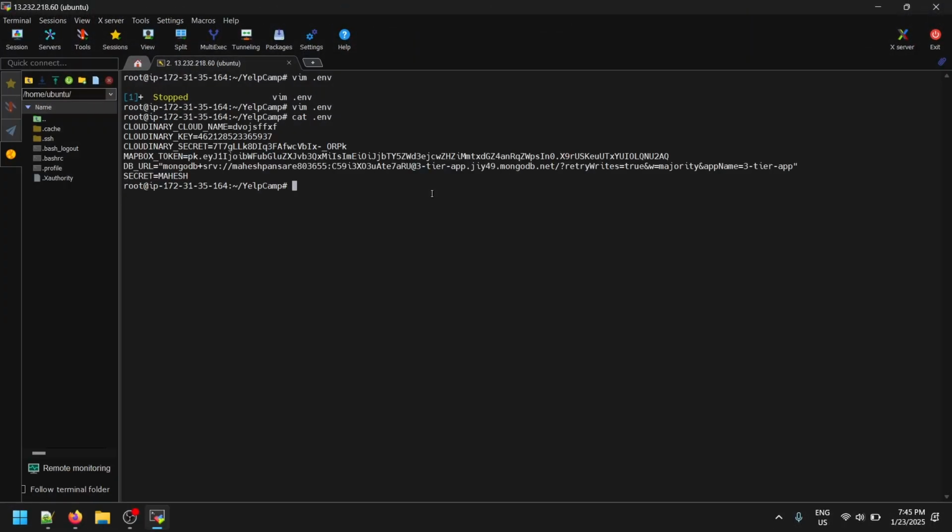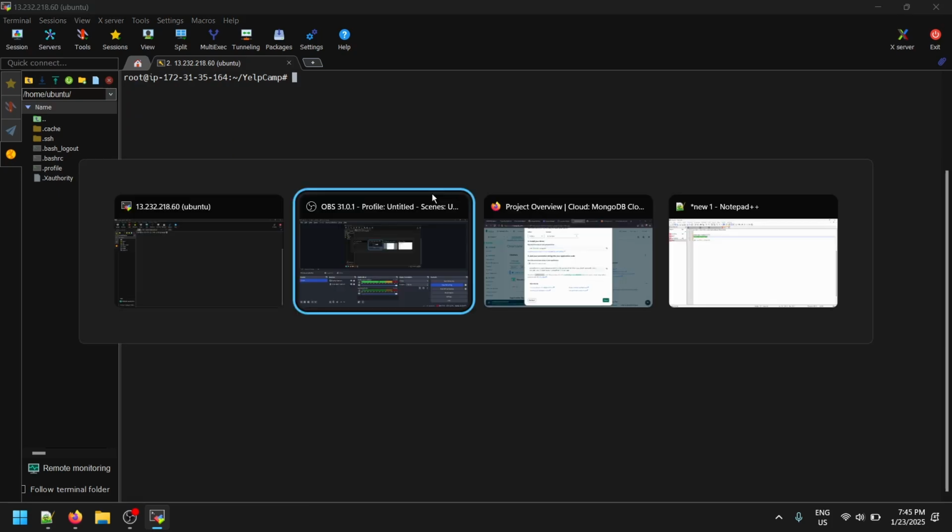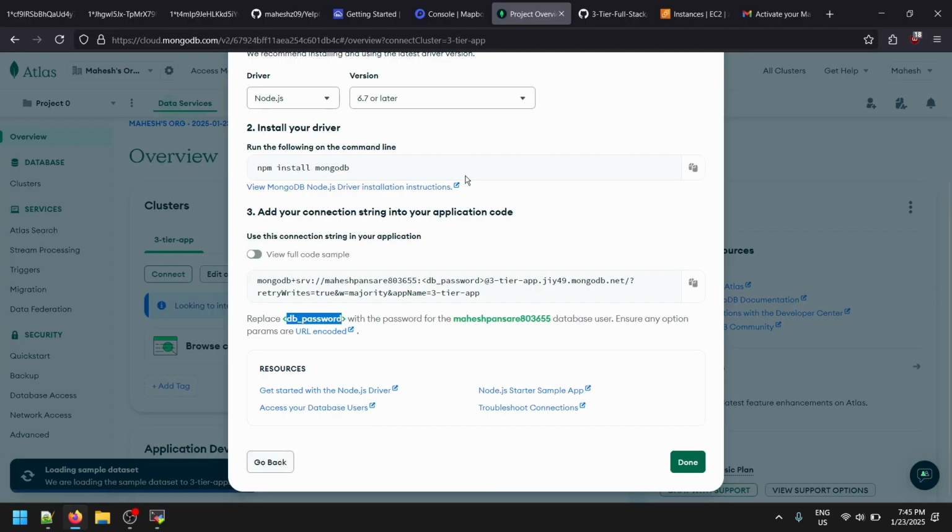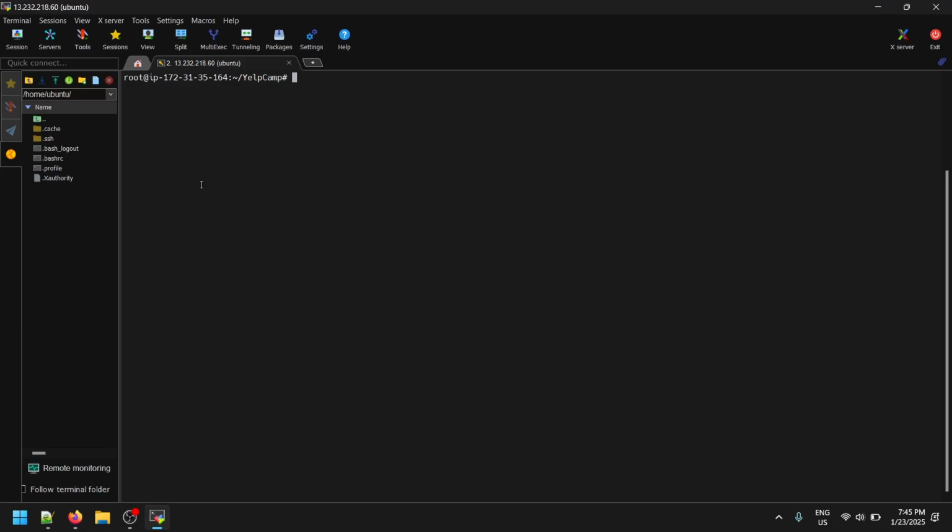I created that file and pasted all the things in that file. What we need to do now is install npm and Java. We need to basically install npm and run a few commands to test the application locally first. So to run npm, and after that we will proceed to create a Docker image and all. So just go and install.